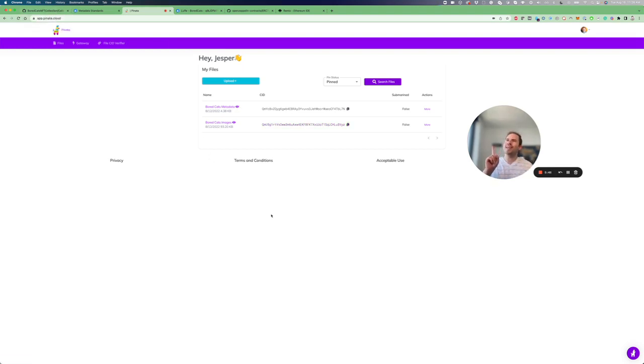Make sure you don't have any hidden files in the folder. So for example, on a Mac, you want to do ls space -a to make sure you don't have any hidden files, because sometimes it puts this .DS_Store file in there. You don't want to upload that also. Make sure you don't have that.